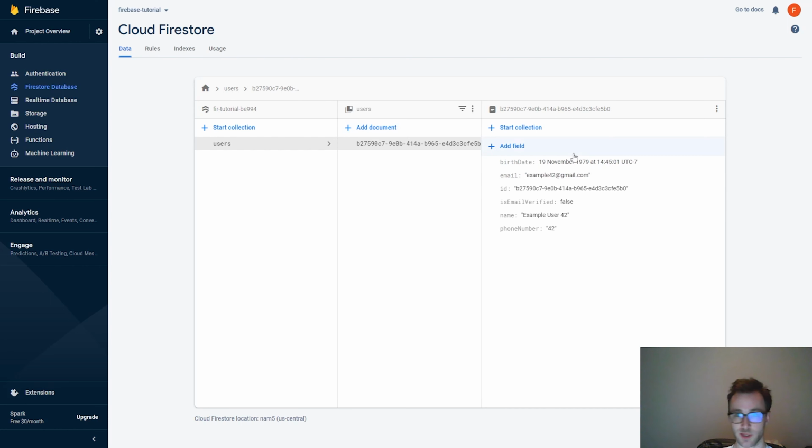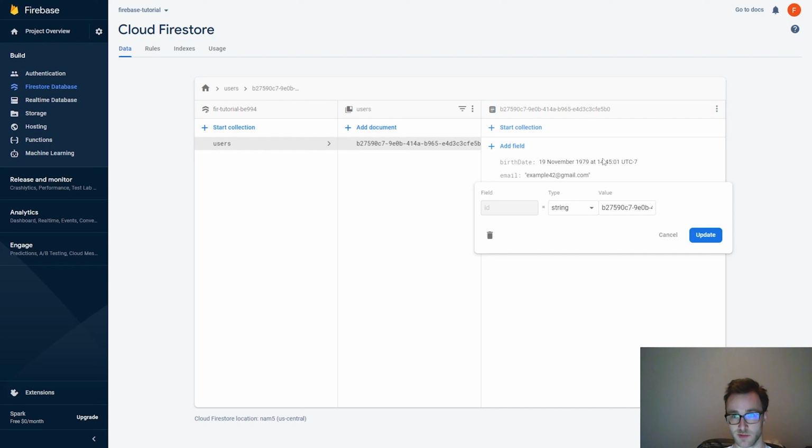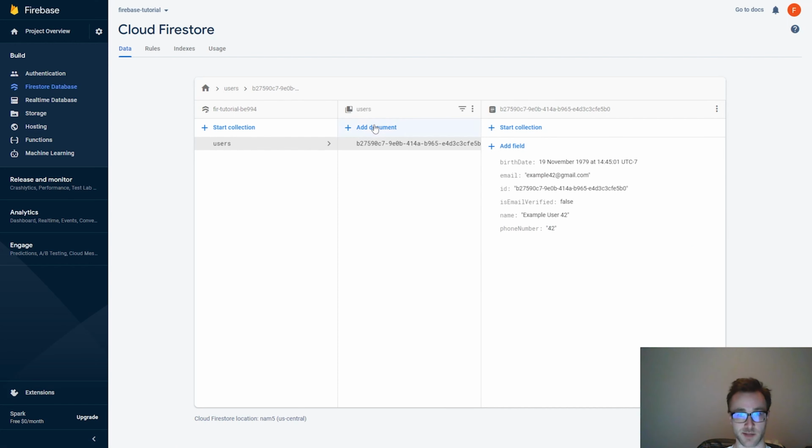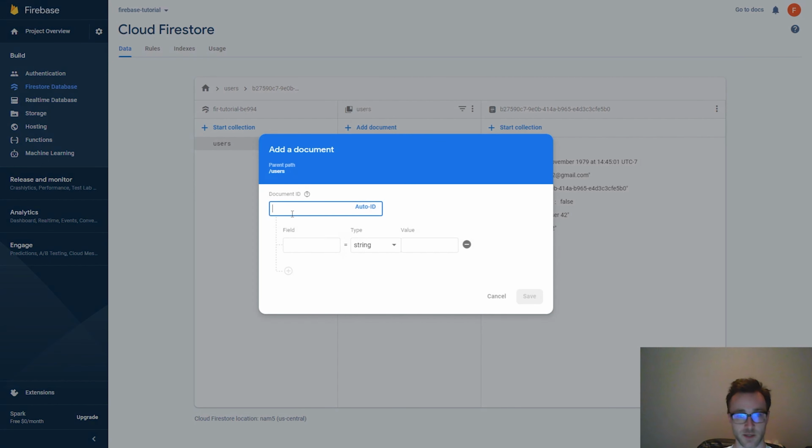So yeah, one thing I've chosen to do is put the ID in the document, and it is also the ID of the document itself. When you add a document, each document has an ID, and this is just a GUID. So you can go auto ID and it will just make you an ID. This is some sort of unique identifier. And then you can just start making stuff.